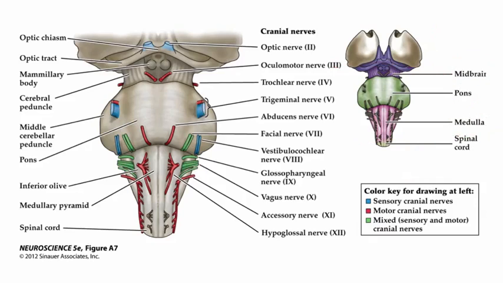Okay, now let's look at the ventral surface of the brainstem and just quickly review the cranial nerves. They're laid out for you in this figure from the textbook that we refer to. I would also refer you to my tutorial where I showed you the surface of the human brainstem in the lab. I also have with me today the same model of the brainstem that we used. Rather than going through this figure, I'll just show you quickly this model. If you feel like you're good on the brainstem and the superficial aspects of it, feel free to skip over this part. But otherwise, let's just take a few minutes and review the surface features of the brainstem.